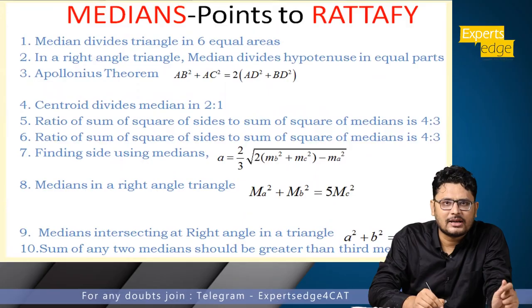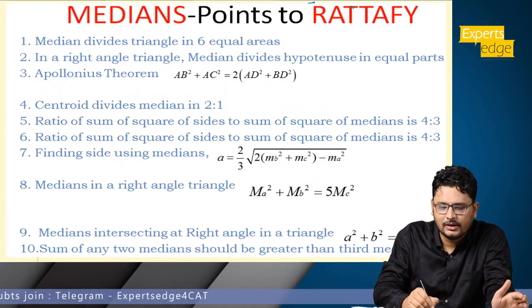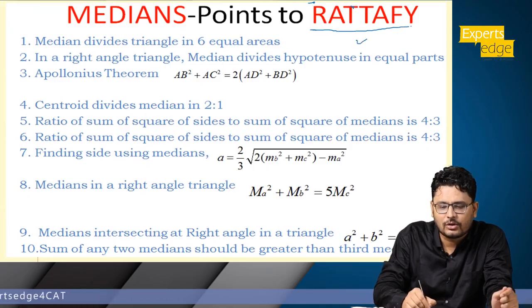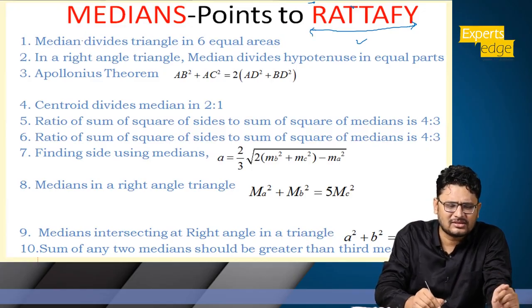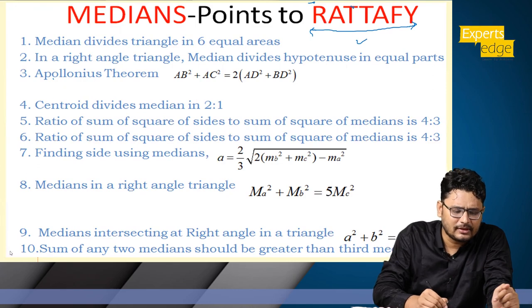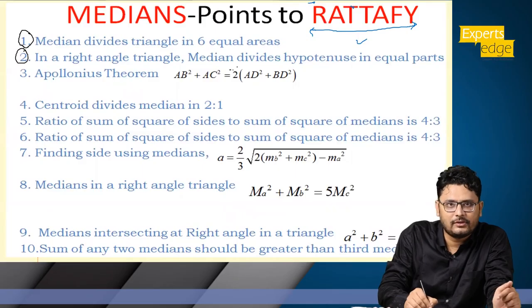So to summarize medians, the points to revise, guys believe me, ये आपको करना ही पड़ेगा if you really want to master geometry. Otherwise वही होगा कि क्वेश्चन आपके आगे आएगा, आप कुछ ना कुछ ट्राई करोगे और कुछ आंसर आएगा, राइट, बट डजंट मेक सेंस. So what is the first property? That median divides triangle into 6 equal areas. Second, what was it? In a right angle triangle, median divides hypotenuse into 2 equal halves, right.